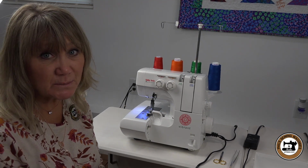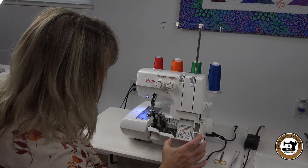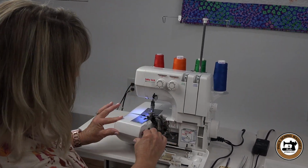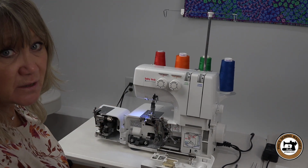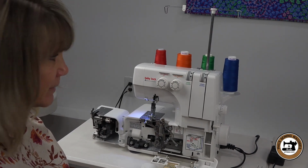First thing we're going to do is I'm going to show you how easy it is to thread this. This machine has great exposure. You can open up this door, but you can also open up the working door. There's a little latch where you would pull it towards you, and this opens to fully expose the threading path. There's a little diagram here in the front to show you a lot, as well as in the manual.